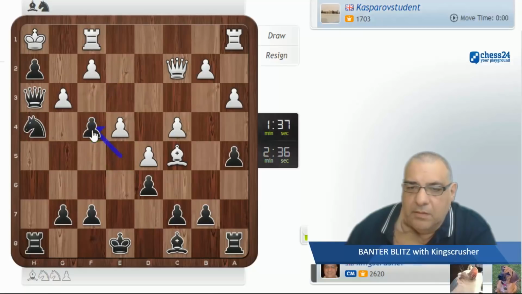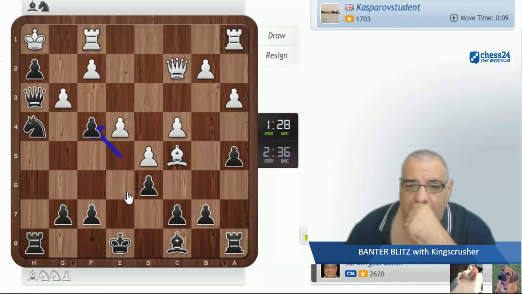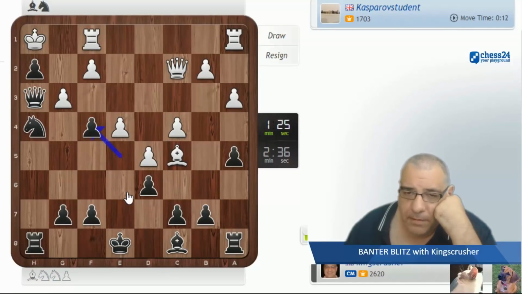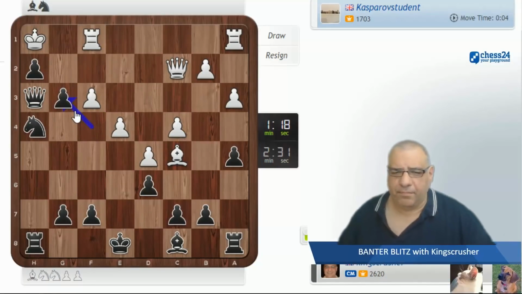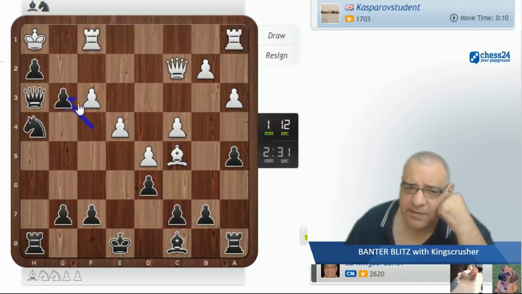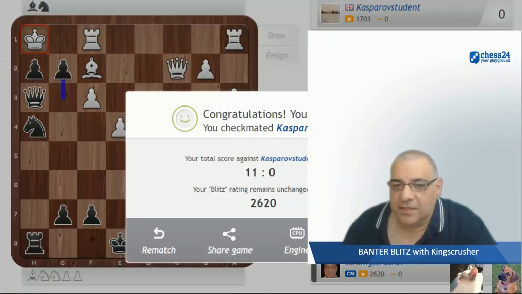Right, I can take that. That was protecting g2. Okay, this threatens g2 now. g2 looks massive. Dark Knight Tango. Okay, thanks for the game, students.